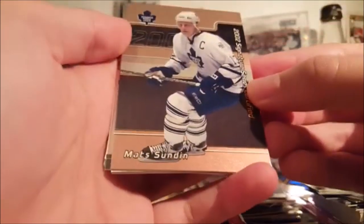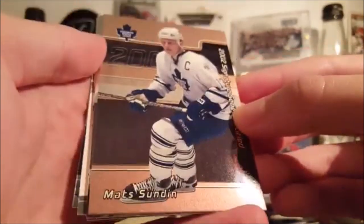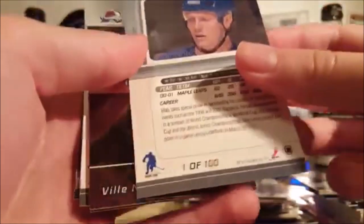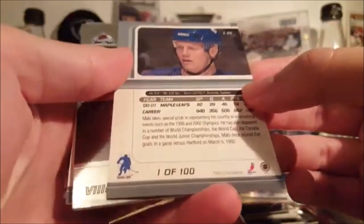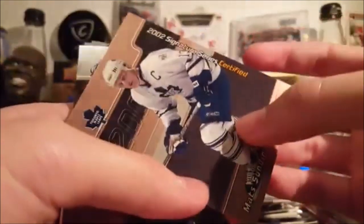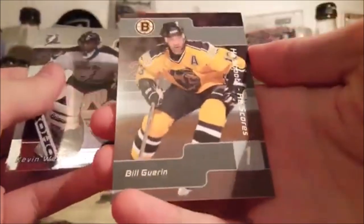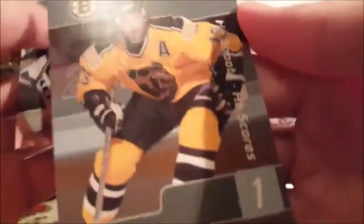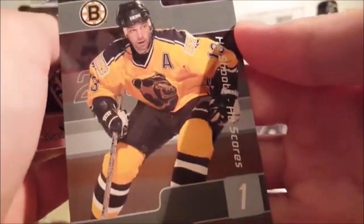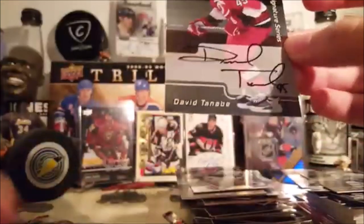No jersey cards yet — I don't know if there are going to be any in here. Whoever packaged these perhaps already felt out the jersey cards and sticks. Here's a base parallel of Matt Sundin — pink, it kind of glitters in person, kind of hard to tell on camera, but it's glittery. Not one of 100, but print run 200. That's cool — I'm sure some Leafs fan will certainly overpay for that. Signature Series certified pink. Base Kevin Weeks, Bill Guerin — I love that jersey too — Pooh Bear, I love the logo. Great logo — I'd love to see that make a return. And David Tanabe autograph.